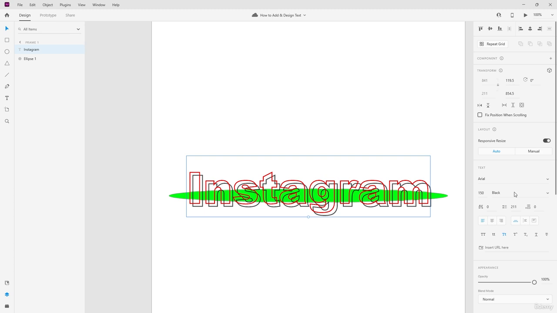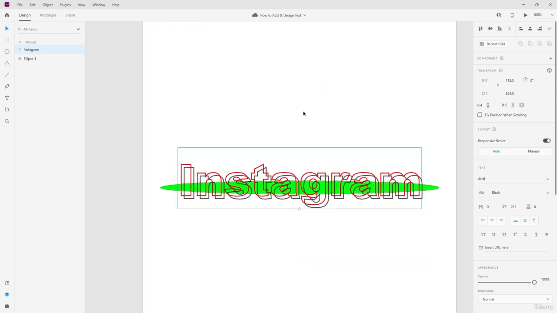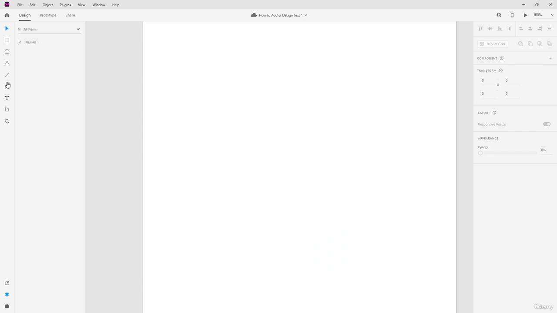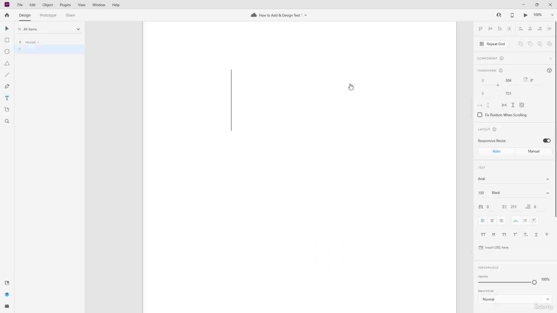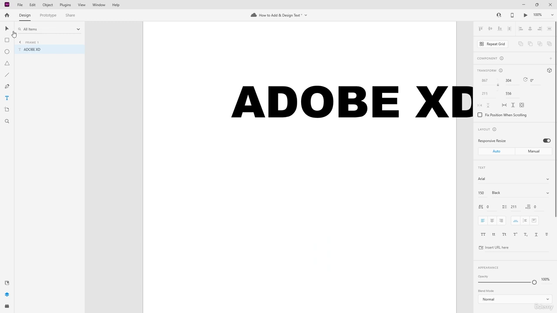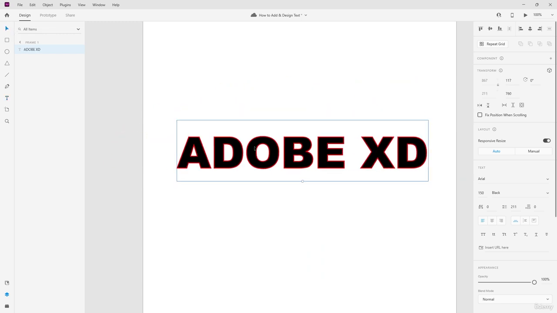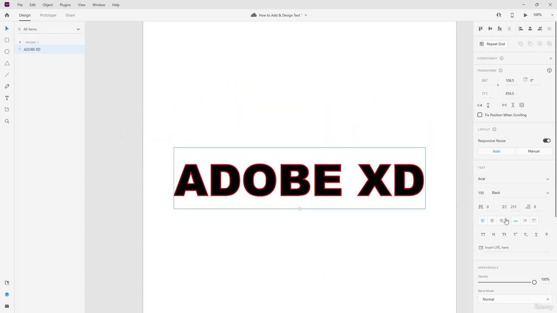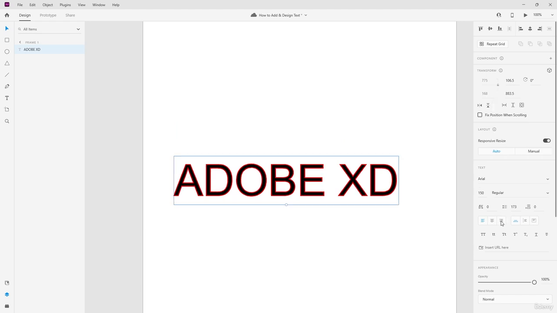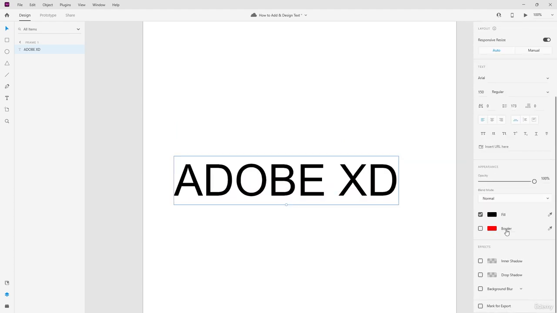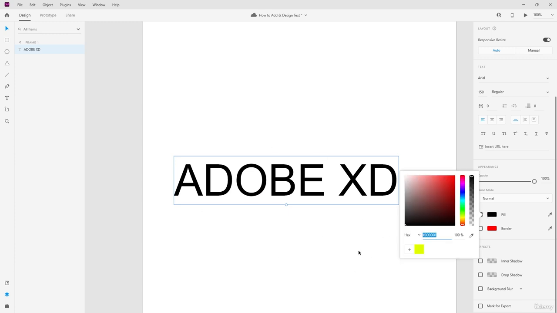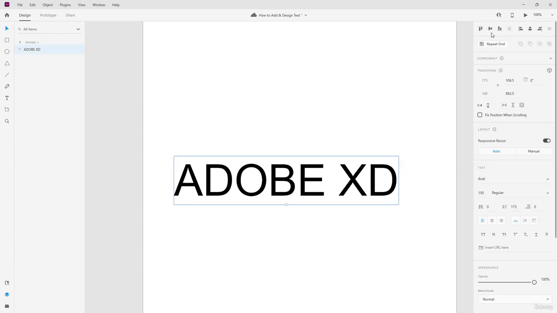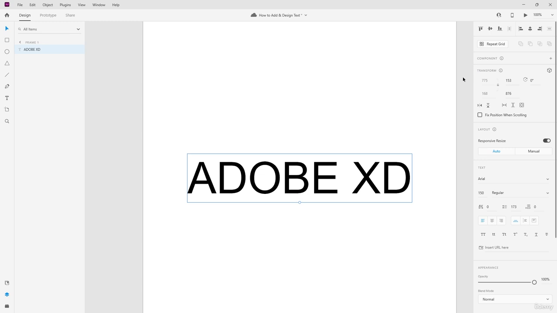Now let's go with some designing part for our text over here. So let me go ahead and select everything. Let me delete it. Let me just put another text, and let me put in Adobe XD. Now this text, we already have edited on how it looks, right? Arial Black. So let me go for regular Arial over here, and let me remove the border. Let me just change the fill. The fill is okay. We do not need to change the fill that much. Let's just keep it at black.